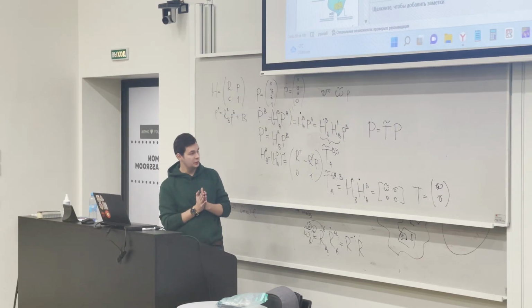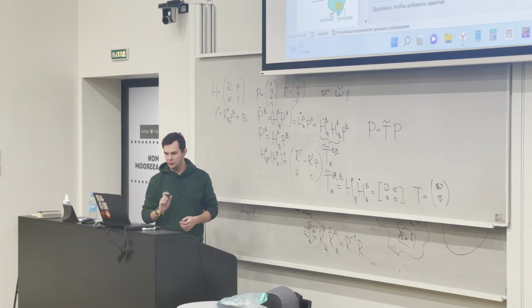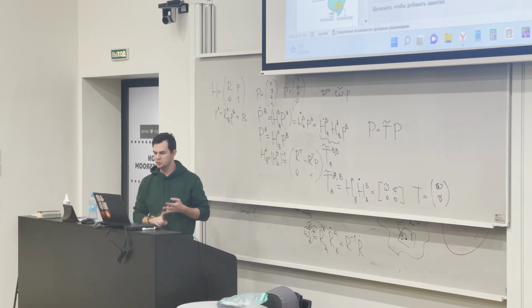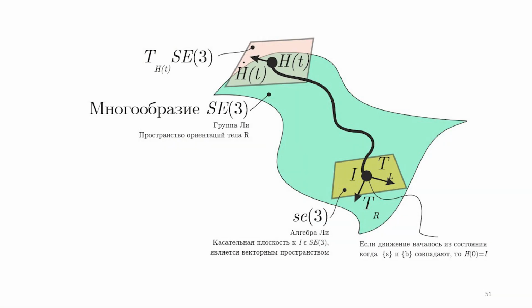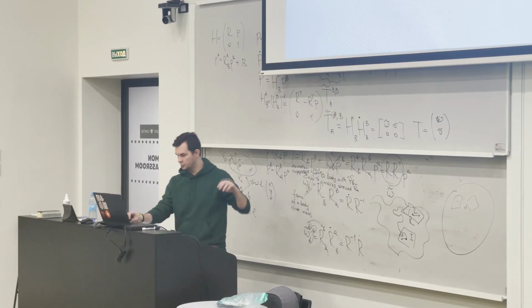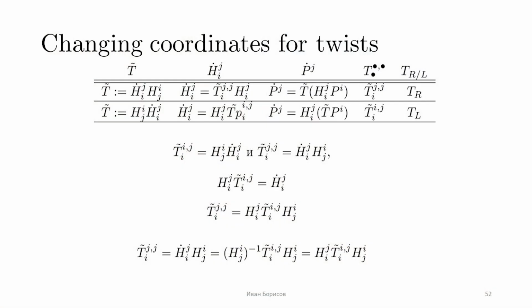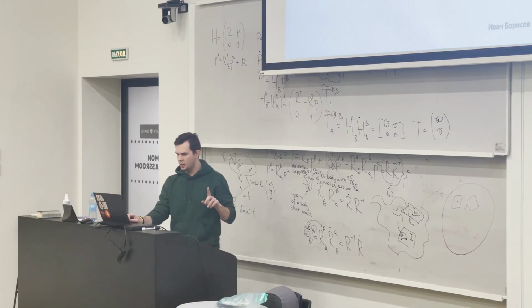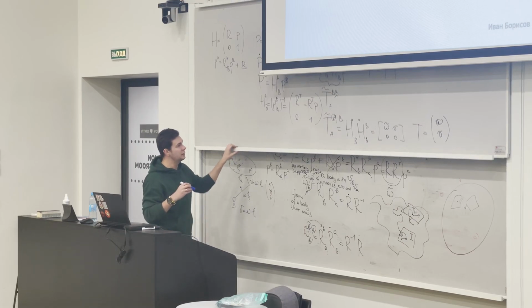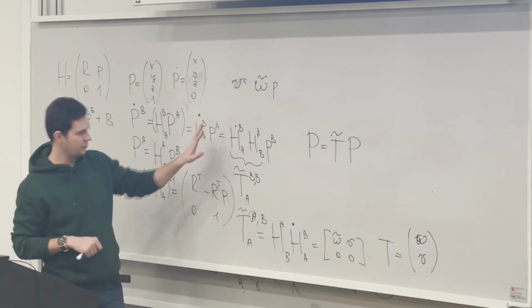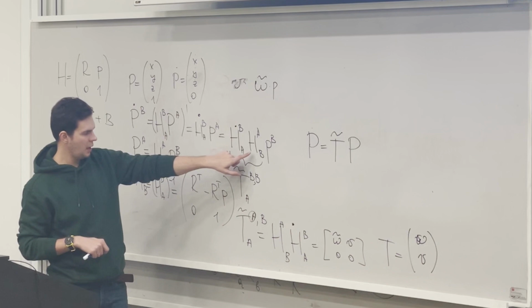Okay, let us continue. So for now, we covered rotation matrices, angular velocity, homogeneous transformation matrices, and twists. Here you can see the drawing for the H. So pretty much the same. We can change the twists. Here is a lot of derivation for the twists. Let me just give you the idea. For example, from here we can derive H and B.